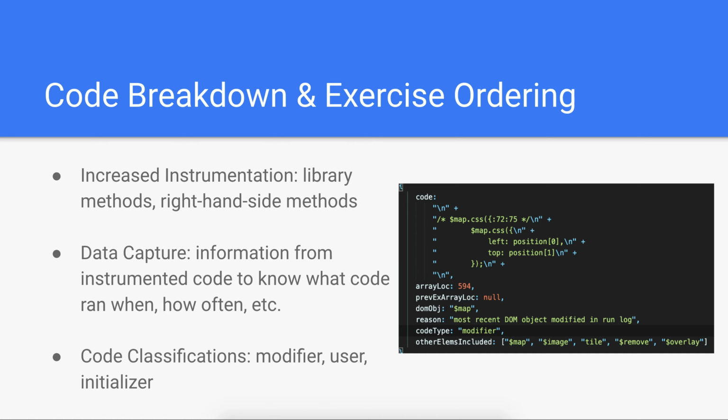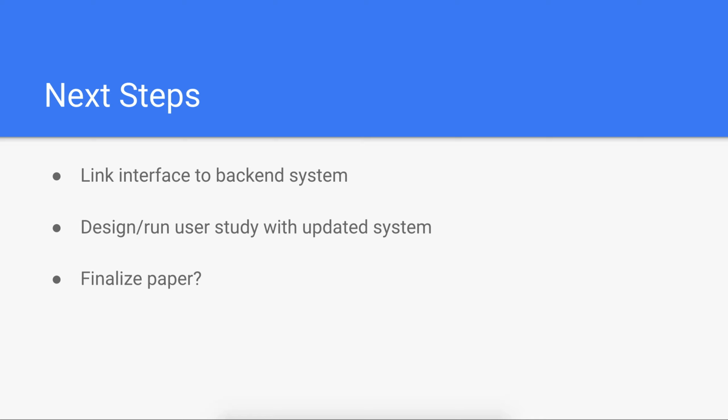And it required an extra instrumentation and running step, which is now looking really similar to how Isopleth runs once and then must be reloaded and run again before it can generate a call graph. So to the right, you see an example of the first exercise returned from the exercise breakdown algorithm. And that is actually the exact first exercise that I was hoping would be returned in an ideal world. So that's exciting.